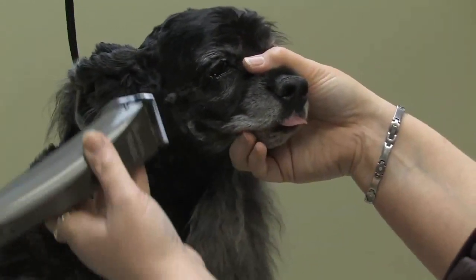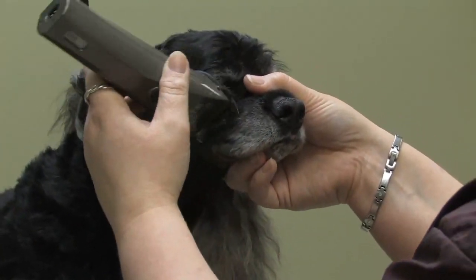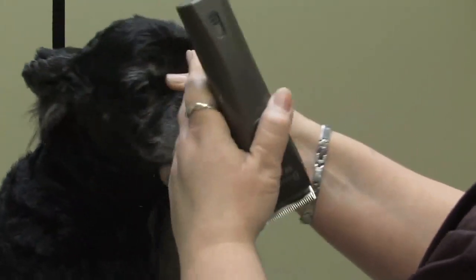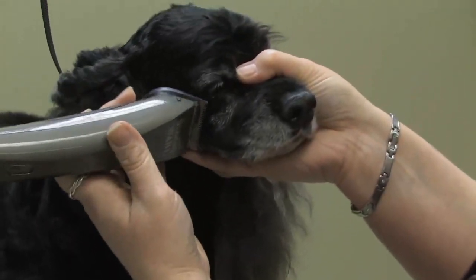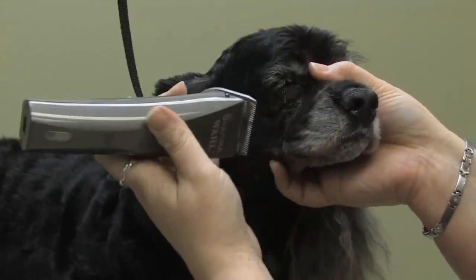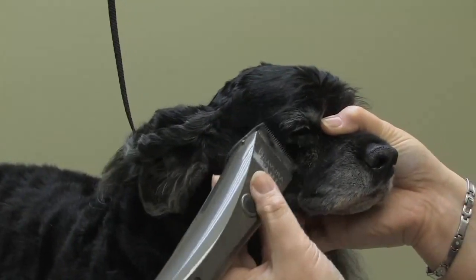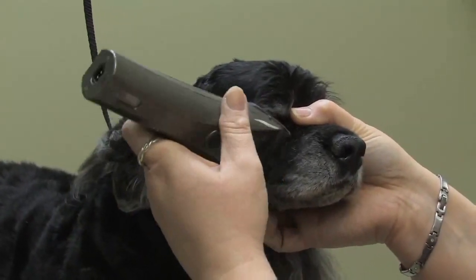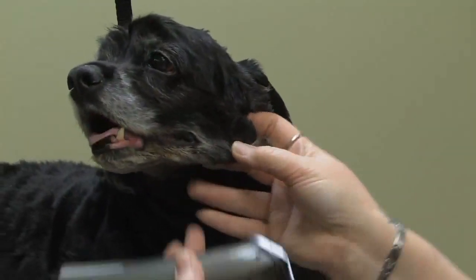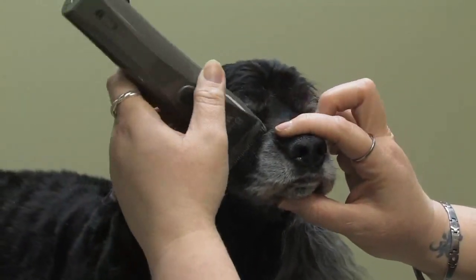And then we're going to go right underneath the eye. We're just going to go really close and clip underneath that eye. You notice I'm not coming down the top of that muzzle for a reason, because we want to build this coat here and make it look thicker than it actually is. It's going to give her that plush, kind of stuffed animal look, and that real cartoonish kind of droopy face. So you can kind of see from side to side what that's doing. That's building this top muzzle here, building that top lip.